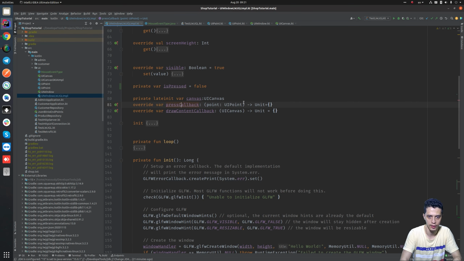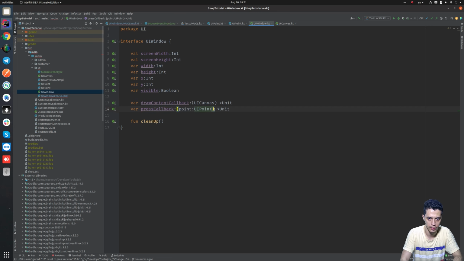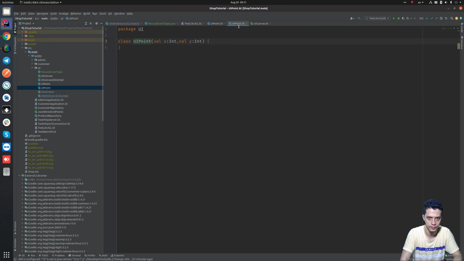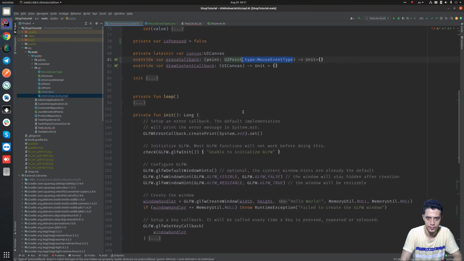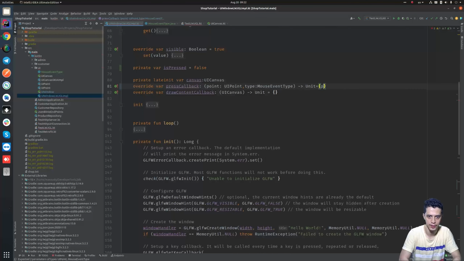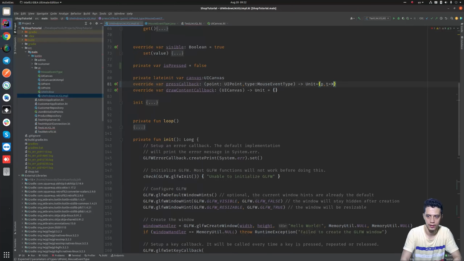Then here in the callback, we want to also pass the type, mouse event type, and let's add it also here, point and type.